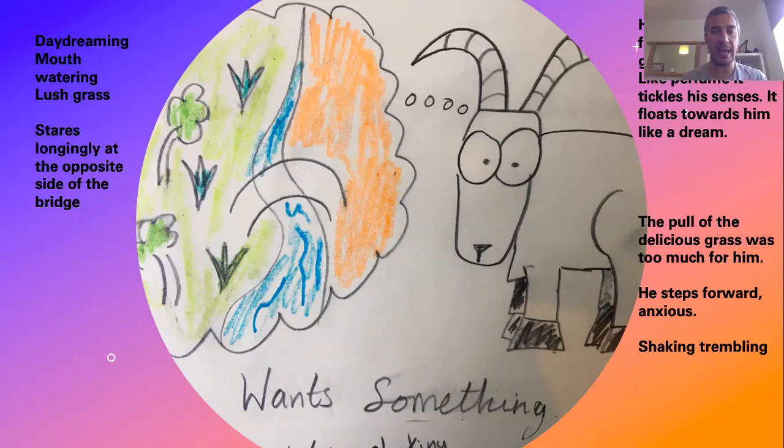He steps forward, anxious, shaking, trembling. He's worried. He knows there's a troll underneath the bridge. But the thought of something sweet and delicious is too much for him. He's got to go and do something. So that's the beginning one.